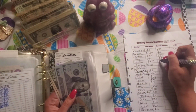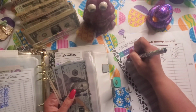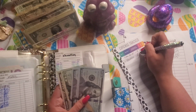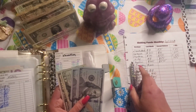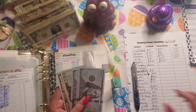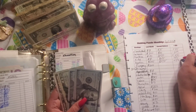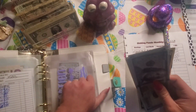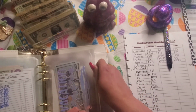All right, so we have 435 and then vacation. We put in another 200. Okay. All right, and then 435, let's see, 435 minus 205, I just don't feel like doing that, is 230. I probably could have done it, you know, positive 230. I just don't feel like doing it in my head right now because I'm tired. All right, so that was a nice little jump there too for vacation. Okay.